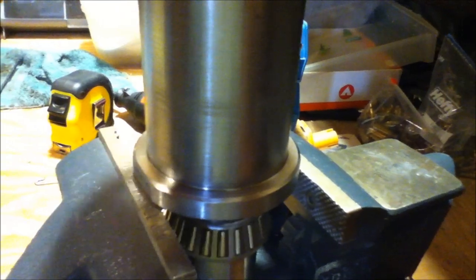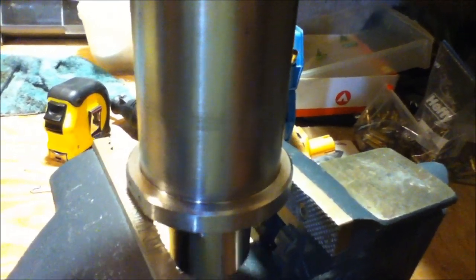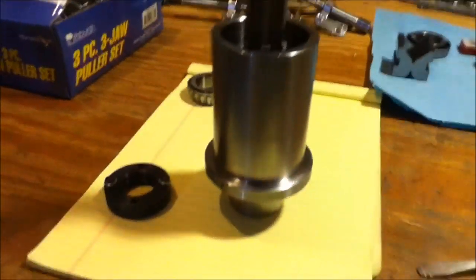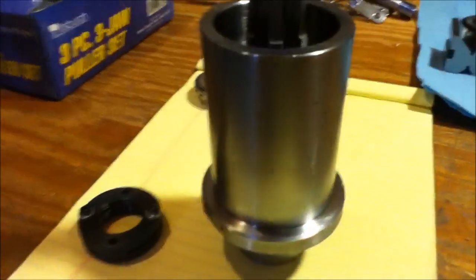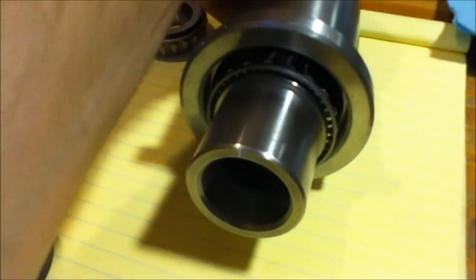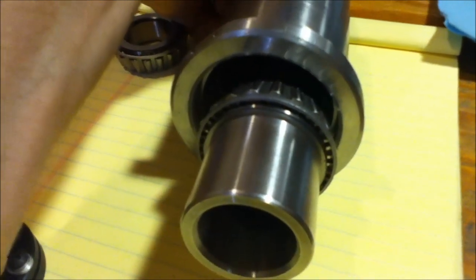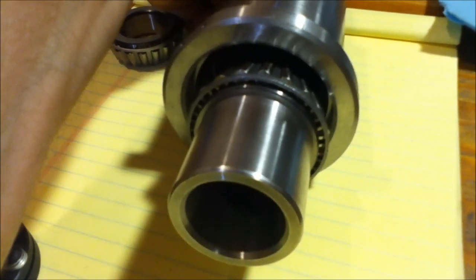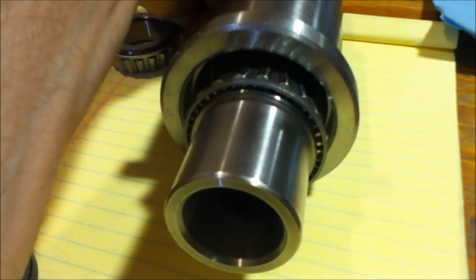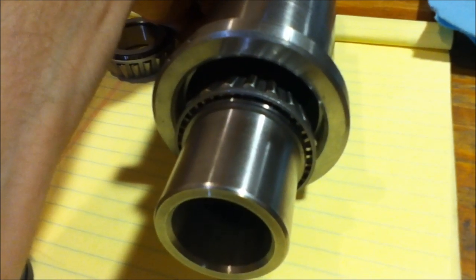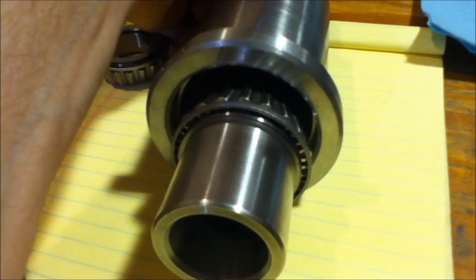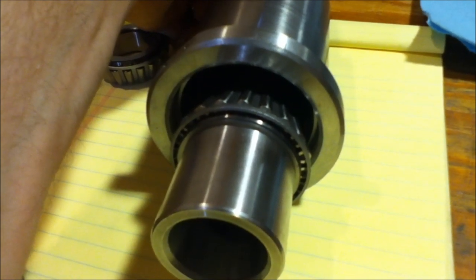This is very difficult to do with one hand. So, just enough to catch the edges of the quill. But, plenty of space for this bearing to drop out without touching the sides. Very important. That's how I lost my bottom bearing was not paying attention to that as it was starting to come out. Because as it starts to come free, what happens is that outer bearing is coming with it, obviously. And, that cage protrudes quite a bit. And, if it catches the edges of your jaws, then you're going to bend that cage and the bearing is done.